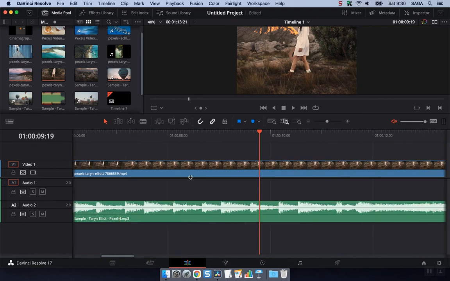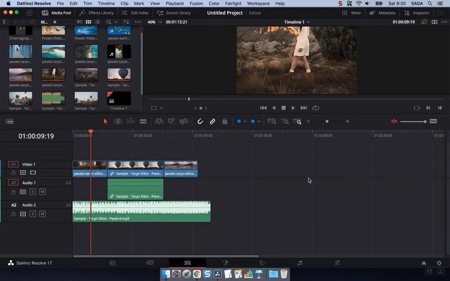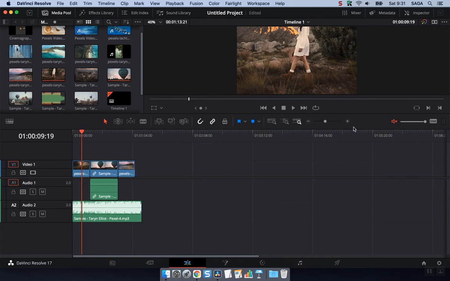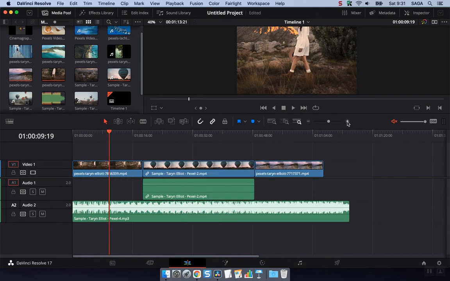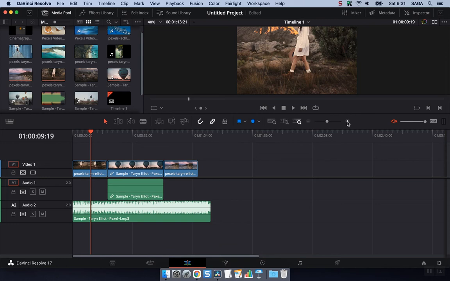This one is going to zoom in on where our cursor is, and this one is just going to go back to whatever view you had customized before choosing those other options. But you could either do that or press Command plus and minus, and I believe on Windows it would be Control plus and minus.